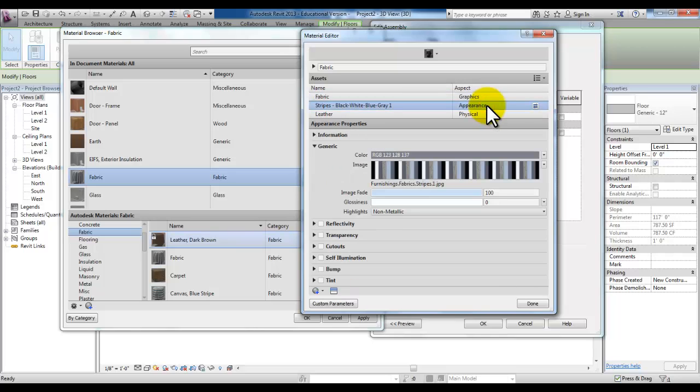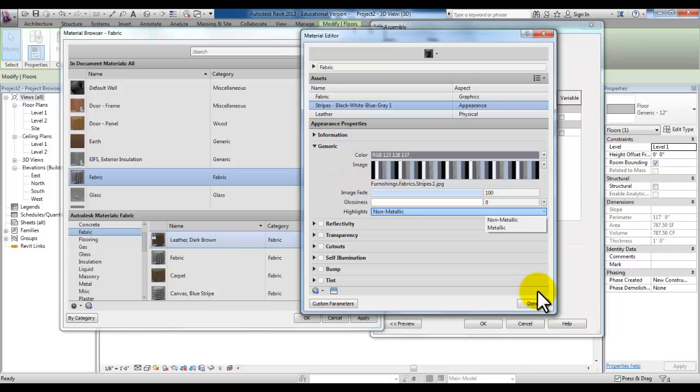The appearance is for rendering. And in this appearance properties, depending on the material that you've selected, you'll have properties that you can change, like the transparency and different settings that relate to that material.